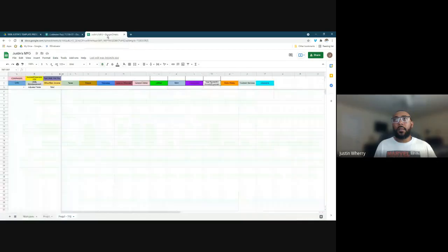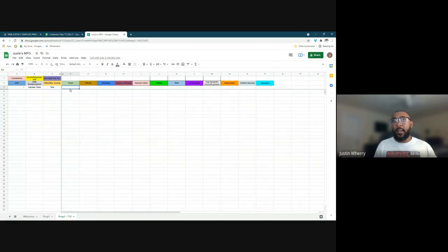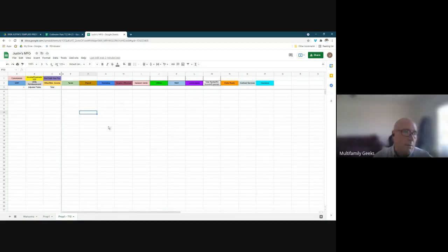And then let's go to the MFG template. I like to paste it here so that the months are right underneath this line here. So what I've done is I've frozen these cells, these three columns, and then these three rows, so that when you scroll down, these don't move. You still see those no matter what.